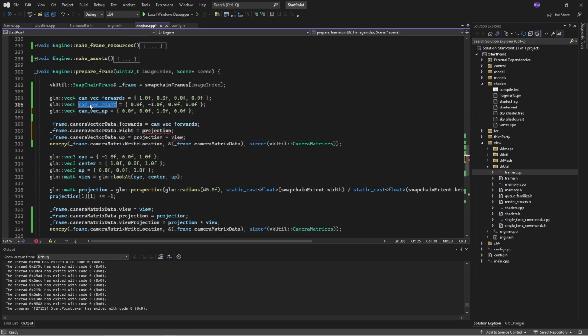It's a little weird that I'm defining these and then immediately copying them over. I think at the time when I first wrote this code, it made it feel more readable. I'll probably neaten it up. Well, I'll definitely neaten it up when I make an actual dynamic camera object. But anyway.